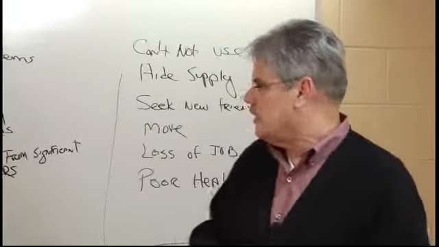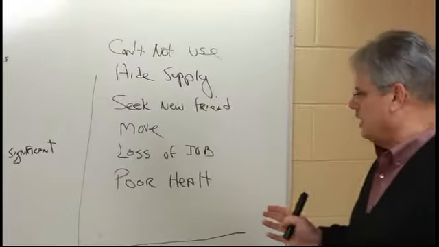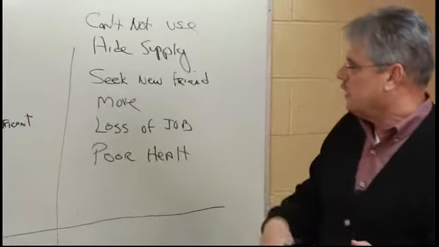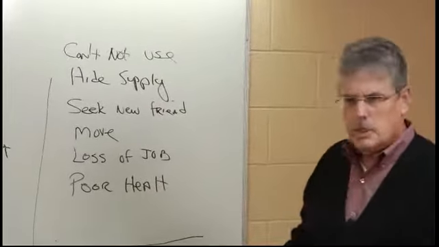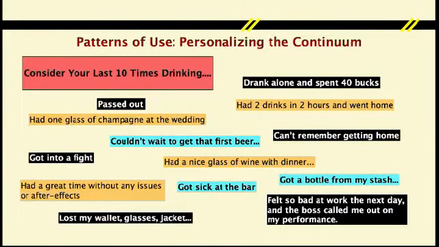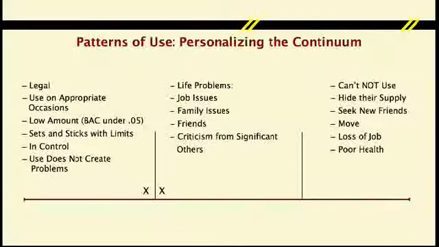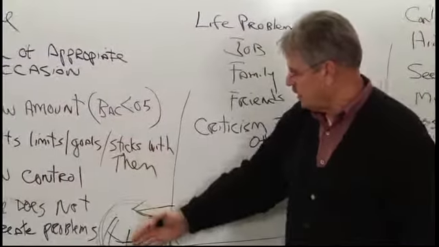And again, I'll emphasize here with this kind of activity, what I was trying to do was not label anyone as a particular kind of drinker, because then I would ask them to think about the last 10 times that they drank alcohol. Think about the outcomes as a result of using that alcohol, and where would they put X's for those last 10 times. So obviously, if someone's X's start to appear here, what we're seeing is a pattern of use. And it's a pattern of use that looks like these characteristics.